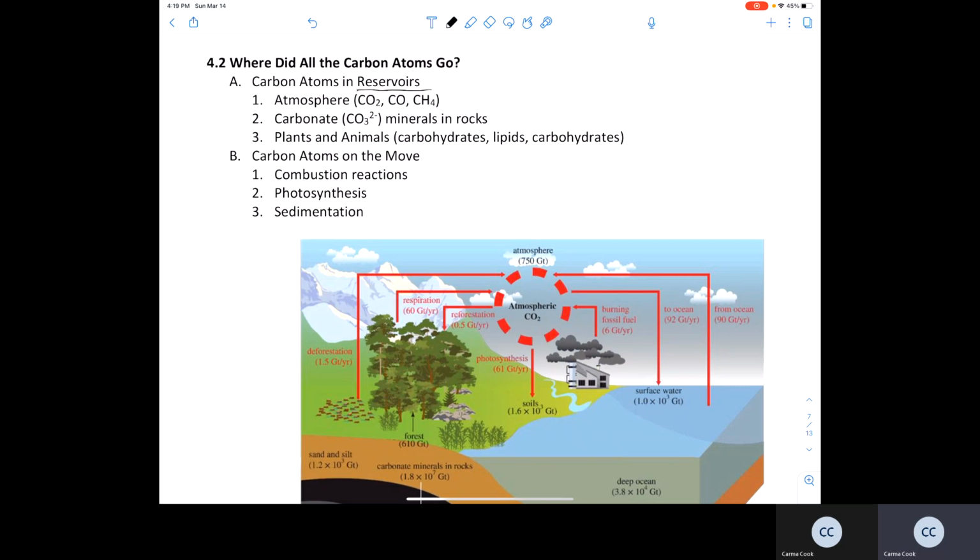And then you'll also find carbon on the Earth's surface in plants as well as animals. And so in plants as well as animals, you'll find different molecules that contain carbon, such as carbohydrates, lipids, and proteins. All three of these biological molecules are also called macromolecules because they're very large. Carbohydrates, lipids, and proteins are found in both plants and animals. Lipids, of course, are also called fats.